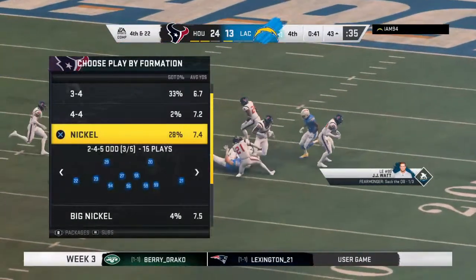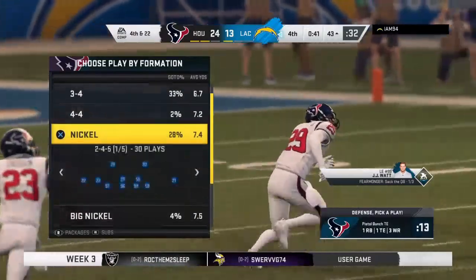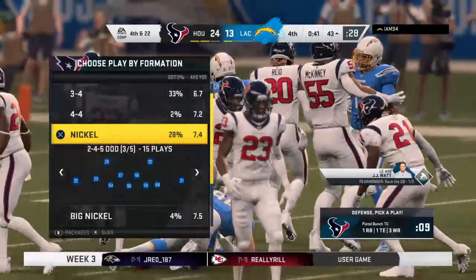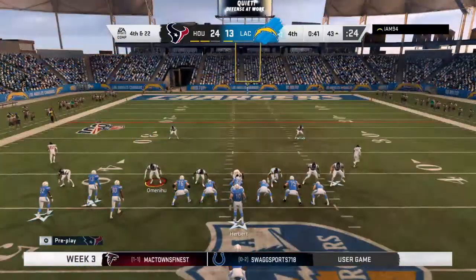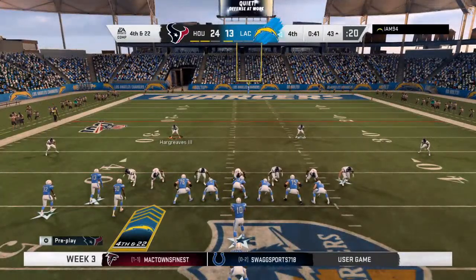Well, this at least is the right idea. I think they've got to get the tight end more involved. He had just one target in the first half, incomplete. Now incomplete here with the first target of the second half. Yeah, should not stop them at all from going back to him, though. Find him. All right, they're going to try and keep hope alive here on 4th down. They're going for it.